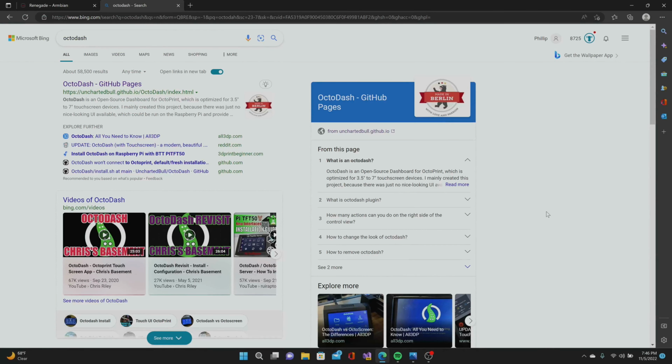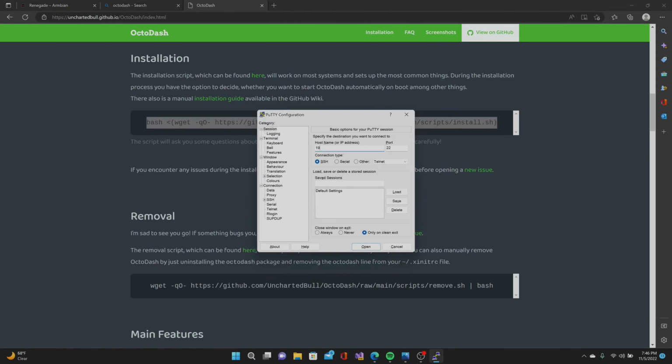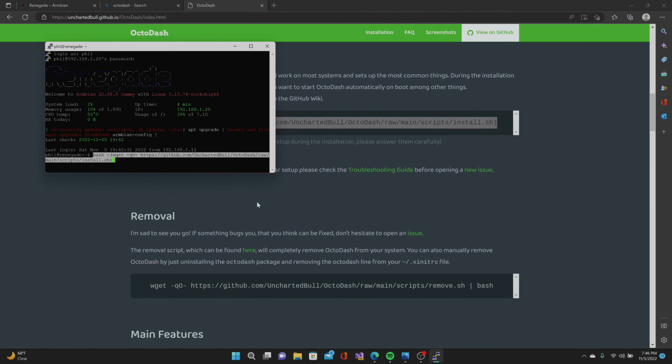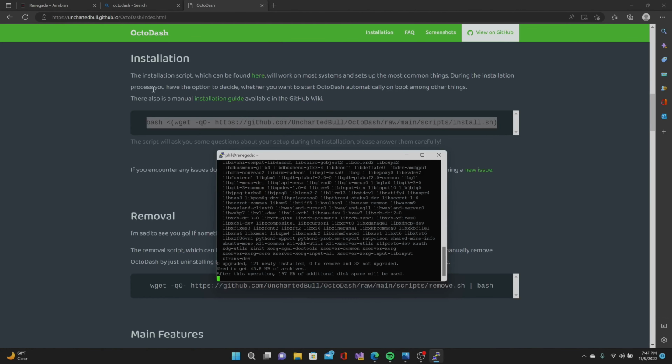Now that we have Octoprint installed, if we just do a search for Octodash and go to the Octodash GitHub page, under installation, if we copy this bash script right here, this should be all we need to do to get Octodash installed. So we'll SSH back into the Renegade. We've copied that, right click, hit enter, put in our password. And then once we run this script, we just let it do its thing.